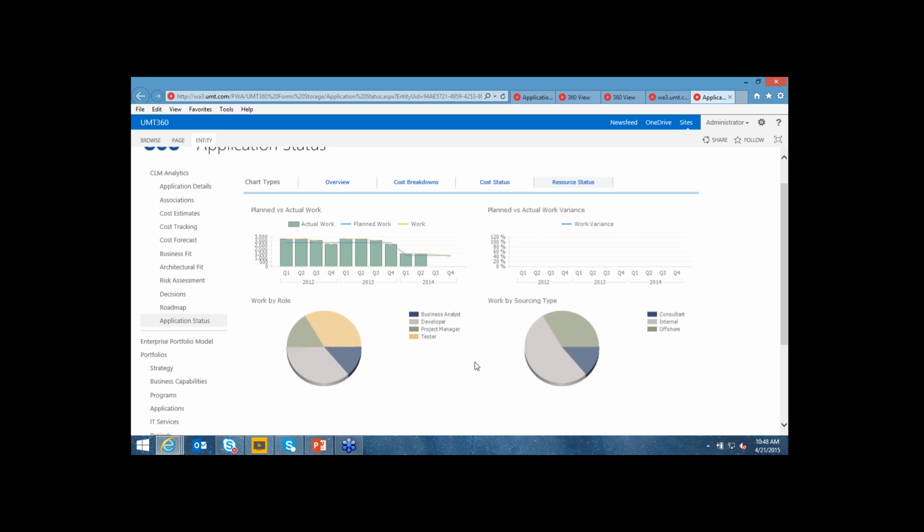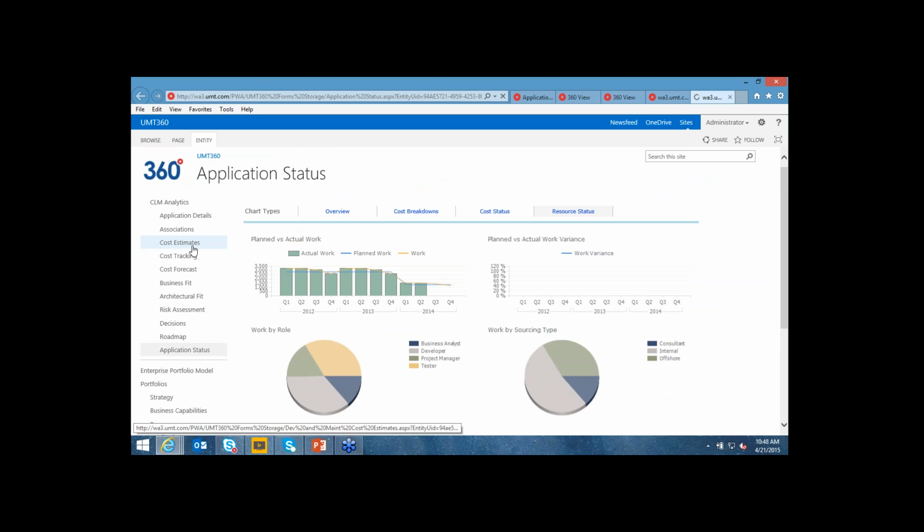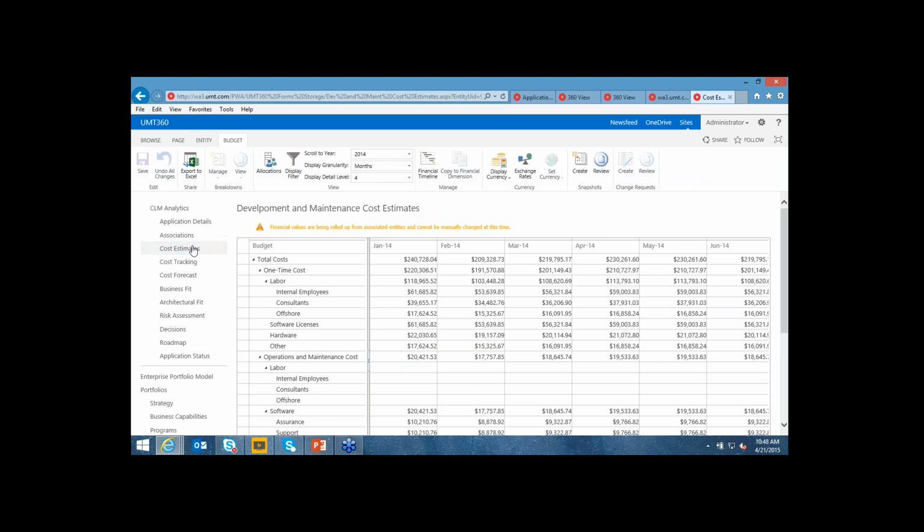So just to spend a little more time on cost of ownership, as mentioned, the ability to standardize the financial structure to delineate the core expense drivers for an application is key. In this particular example, we've broken out one-time costs as project costs. The project that brought the application online or into production is captured here, as well as any enhancement project costs, and ultimately the project that's going to be generated to retire this application. The cost of these projects will be captured here. They're considered one-time costs associated with the application.